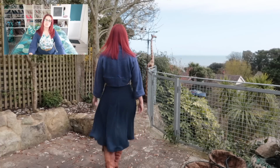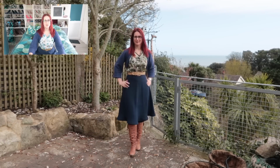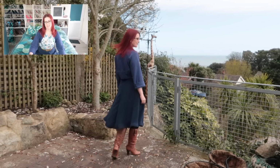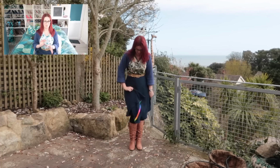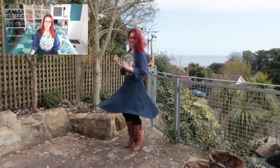And now this skirt is the half circle skirt in the navy crepe that I did for the half circle skirt tutorial video, which you will have seen earlier this month. I'm really pleased with this one. It's very comfortable to wear. It's not quite as knicker showing as the full circle skirts can so often be, which is quite nice, and it's very good for dancing in because whilst it still has lots of movement in it, it doesn't blow up and show your underwear to the world.